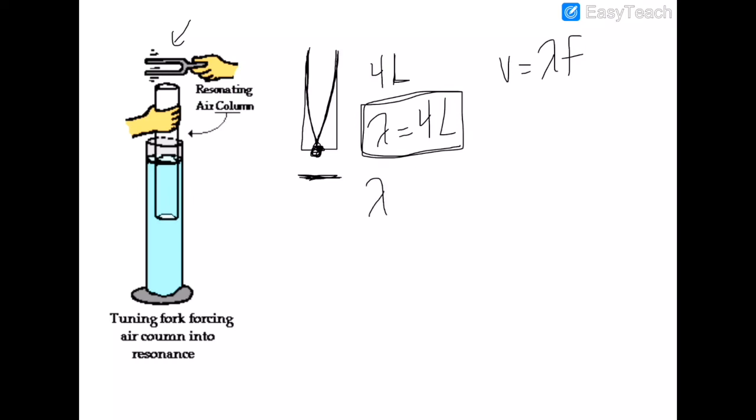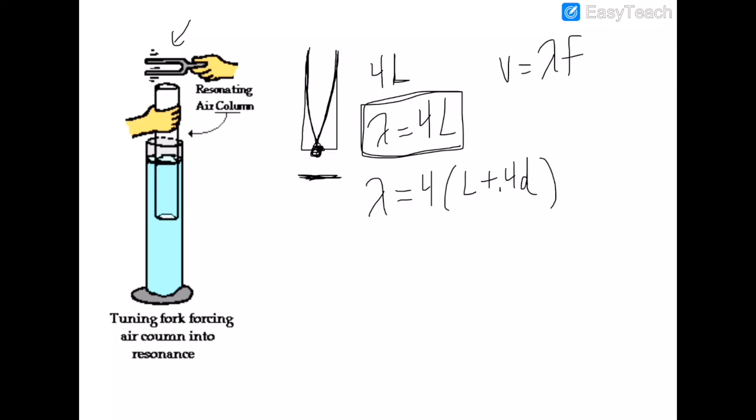So you get the wavelength is 4 times, but before you multiply 4 times the length, you're going to take the length and add on 0.4 times the diameter. So get the diameter of the tube, take it times 0.4, and add that onto the length. Basically it changes the effective length a little bit. It adjusts the length a little bit. And you can take that times 4, and you'll have the wavelength of the sound.